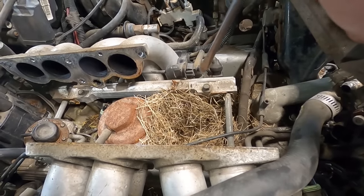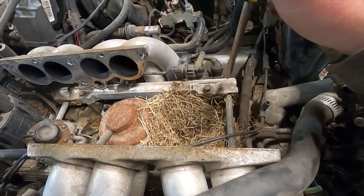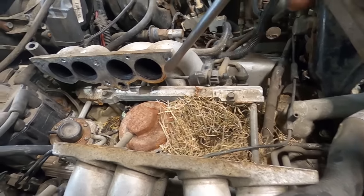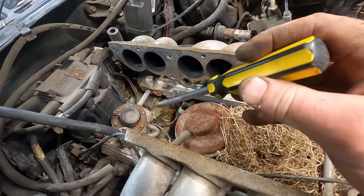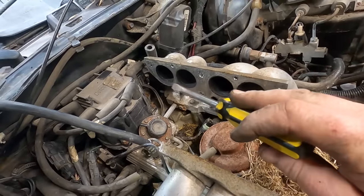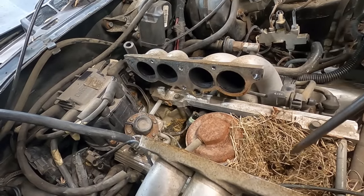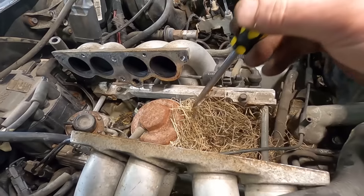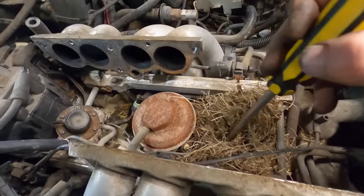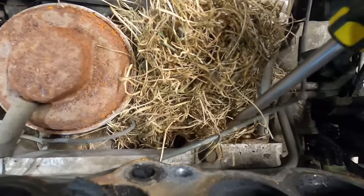And then I hope we can just sneak these fuel rails out of here. I don't know. See how much further we gotta go. Looks like it's gotta come together because it's all tied together. We're gonna have to somehow unhook that ninth injector. These things are just a pain to work on. But yeah, I don't see anything in here that's the culprit other than this nice mouse house. I wonder if there's anybody still living in it. I think we're all right.